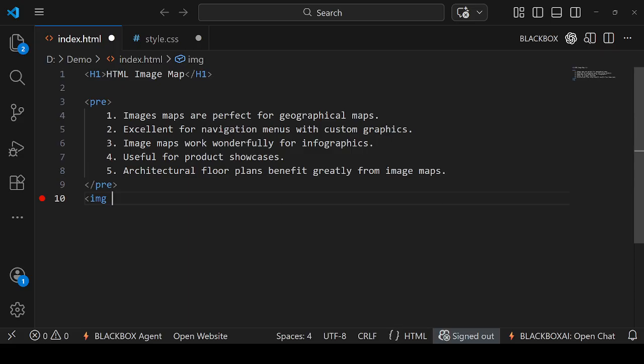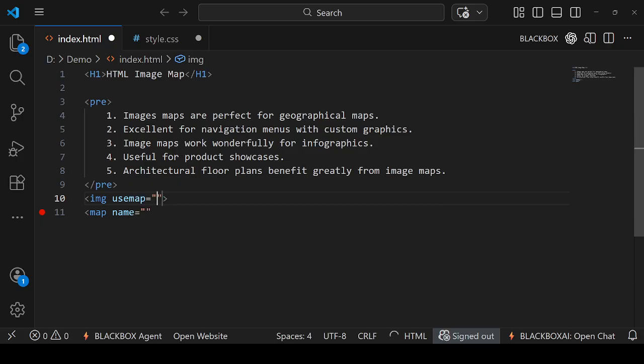The map element must have a name attribute, and this name must match the value specified in the useMap attribute of the image. In the image tag you use the useMap attribute.